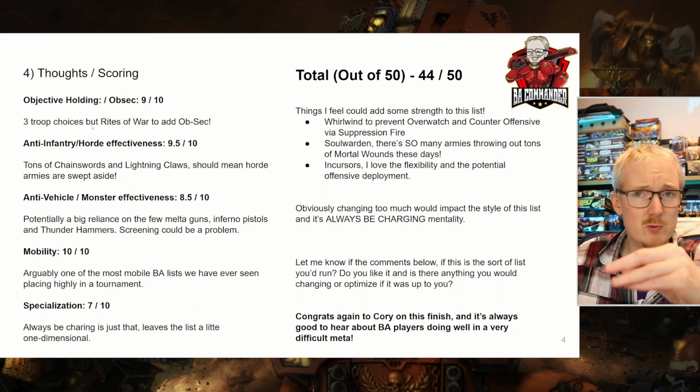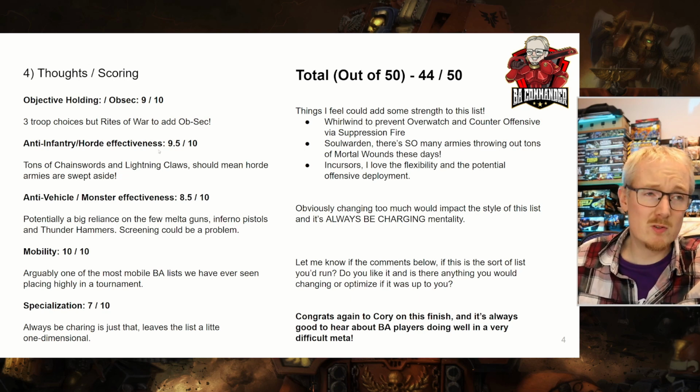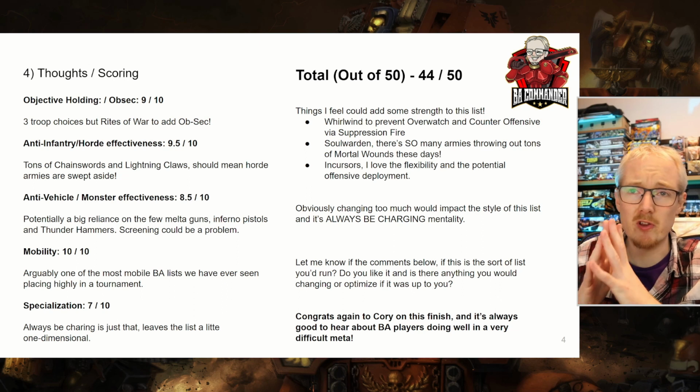OBSEC. You've got the 3 troop choices, but Rites of War adds so much value. Rites of War used with a few squads of Sanguinary Guard, or really any Blood Angels core units, is going to help you win the primary game. You're going to be able to outscore your opponent in primary. Against hordes, this list is going to do very well.